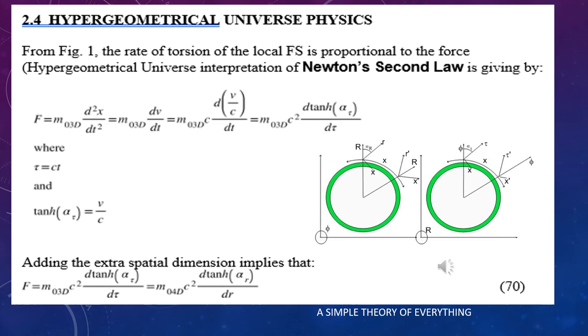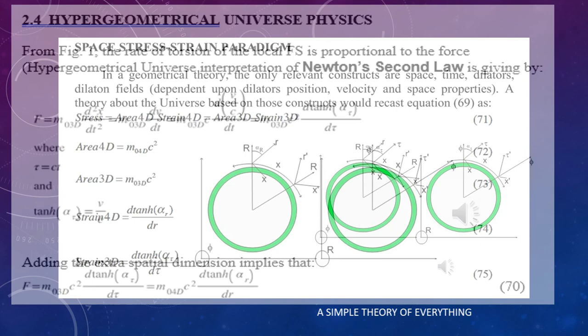Here you see two cross-sections of the light-speed expanding hyperspherical universe. There are the two reference frames from relativity: x tau and x' tau'. The angle of twisting is mapped to the twisting of the 3D overlap volumes of the fundamental dilators with the 3D hypersurface. They act like surfboards. In the hypergeometrical universe theory, all particles surf the inner dilation layer, a remnant of the big pop, universe creation. Right below, you can see Newton's equations translated into the space-strain stress paradigm of the hypergeometrical universe theory. Notice that HU is a 4D spatial manifold theory and the derivation of forces have to be done in the 4D spatial manifold. Dynamics always occurs in 4D spacetime. Notice that the 3D mass only sees half of the phases of the fundamental dilator. This is a requirement since 3D masses are the inertial masses of particles.